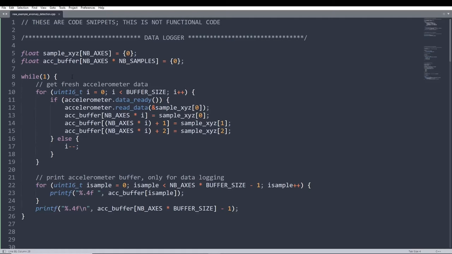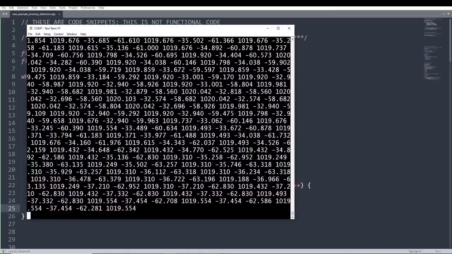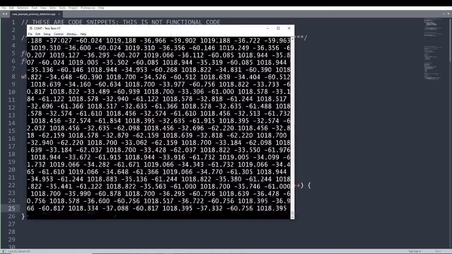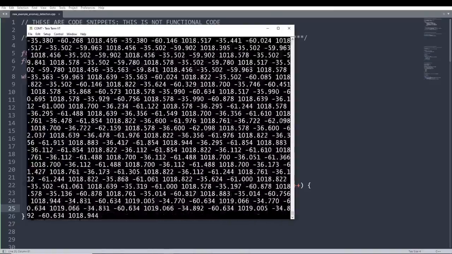At the moment, on the STWin, we have some very basic data logging code. There's no intelligence yet. The logger reads raw accelerometer data as XYZ instantaneous samples, and then formats it into a buffer, which is nothing more than a collection of many XYZ samples, which we also call a signal example or a learning example. And finally, it outputs this buffer or signal example directly to the serial port or USB. This serial stream of buffers can be read through the terminal, and of course we will use it as an input to provide data to the Studio.